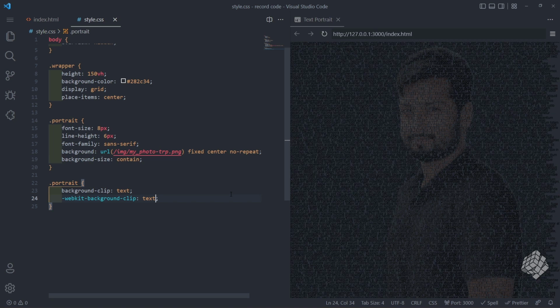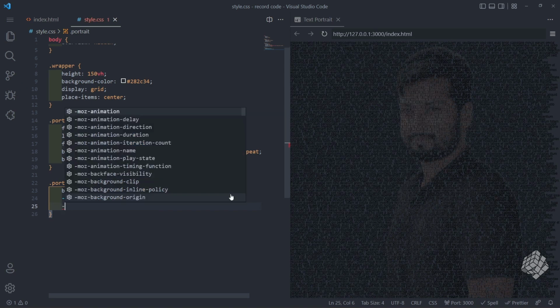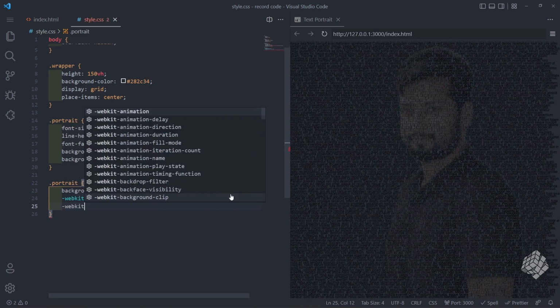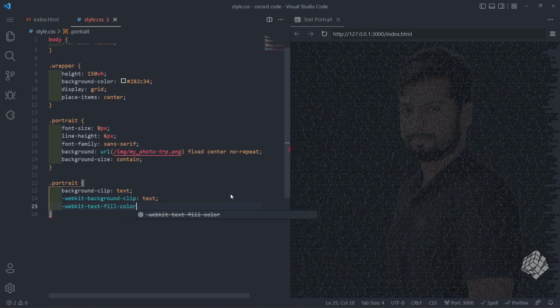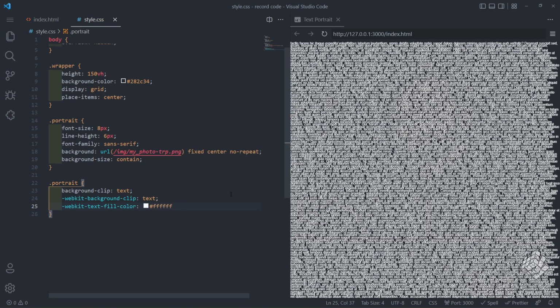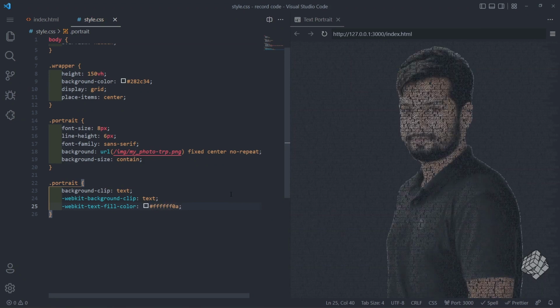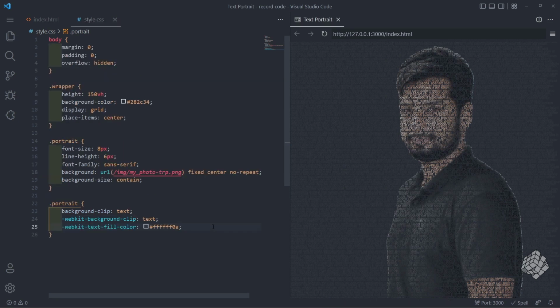As you can see, the effect has already appeared here, but it needs a little bit of a fix. So let's add another extension. And I'll set a white text color, but with a bit of transparency in it. So as you can see, it's very simple to do and looking great.